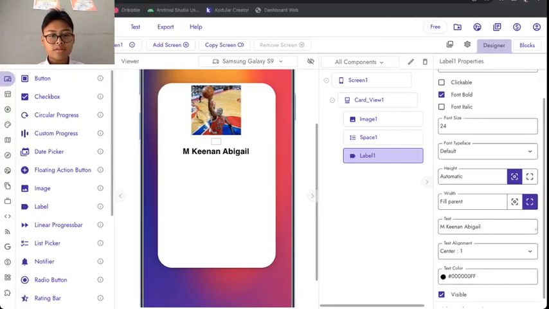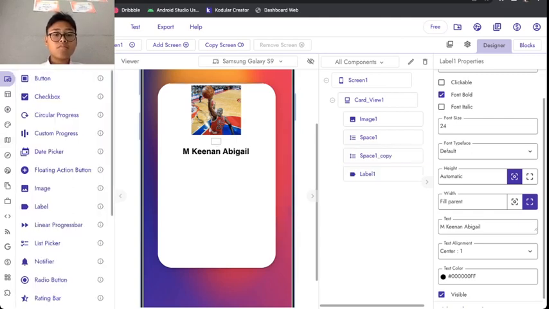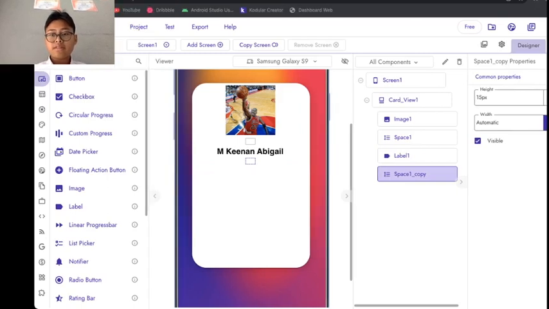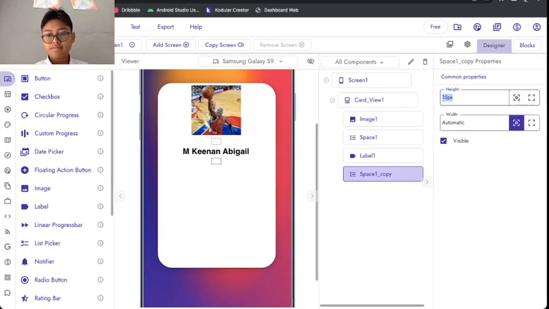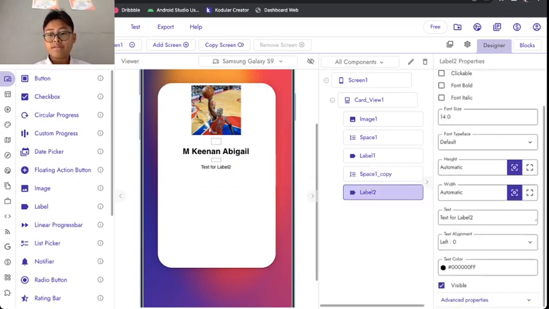After that we can just add another space. You guys can just duplicate the space from here and change the height to 8 pixels. Now we'll be adding another label. Let's put our title, like Android enthusiast.